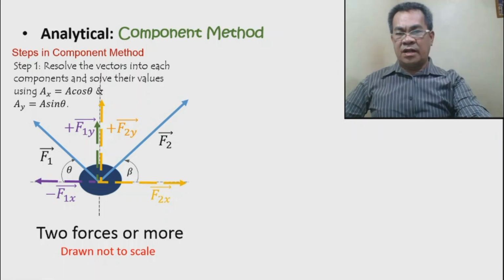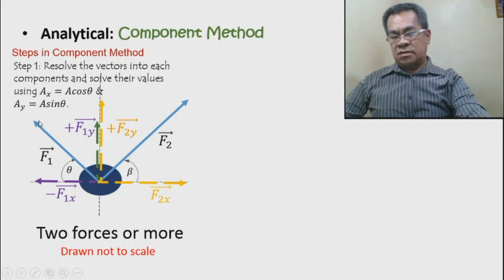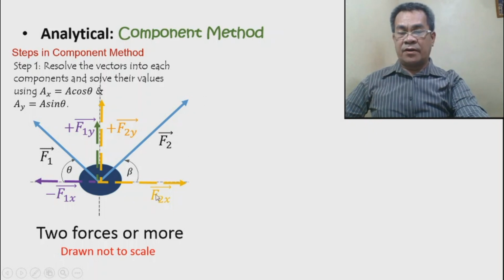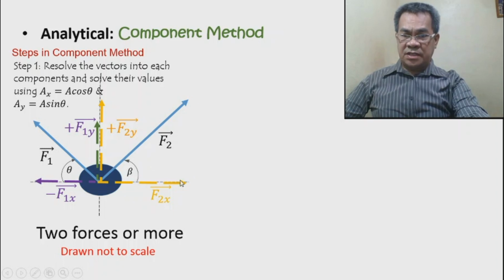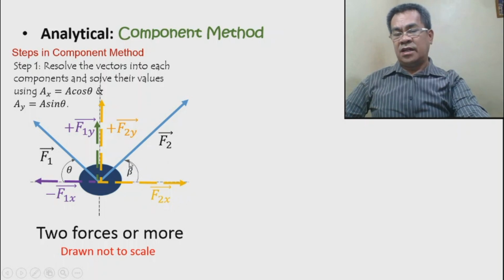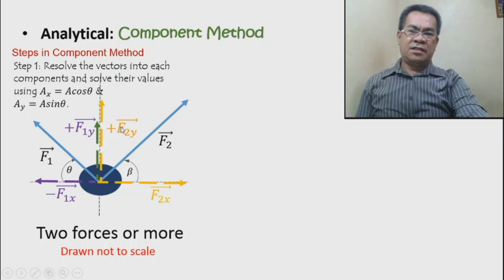Okay, so we have two components on each force. So all in all, we have 4 components. So all you need to do is to find these. For F1, use the cosine. F1 times cosine theta is the x component and it is negative. Then for F1y, use this angle. Now for the next force F2, F2x is equal to F2 magnitude times the cosine of beta. Then for the F2y, use sine. That's it. As simple as that.